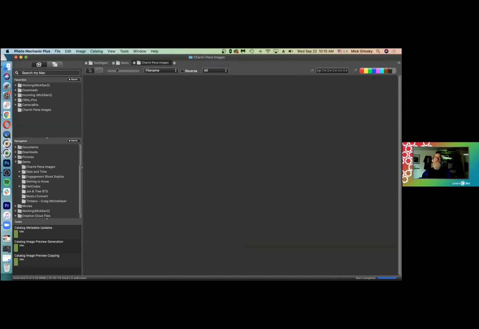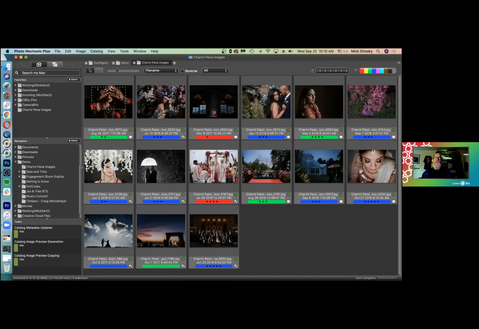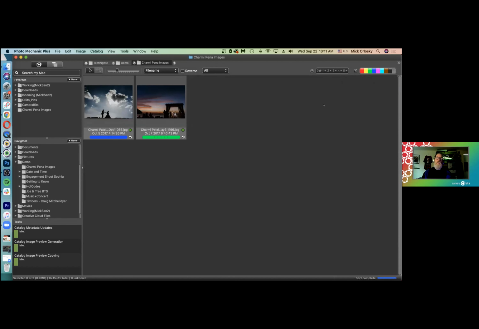When I do ratings, I use star ratings myself personally, and I use 1 star to identify my personal rejects. Not that any of these images are from Charmy Patel. She's great. She doesn't shoot any rejects, she's fantastic. But when I do rating, I use 1 star for my rejects. That way I always know that 0 stars are something that I haven't already seen. So if I rate some images and then go for a cup of coffee, or someone gives me a call and I need to get back to work and I can't remember where I started, I can just show only the 0 stars and I know that's what I haven't looked at yet.